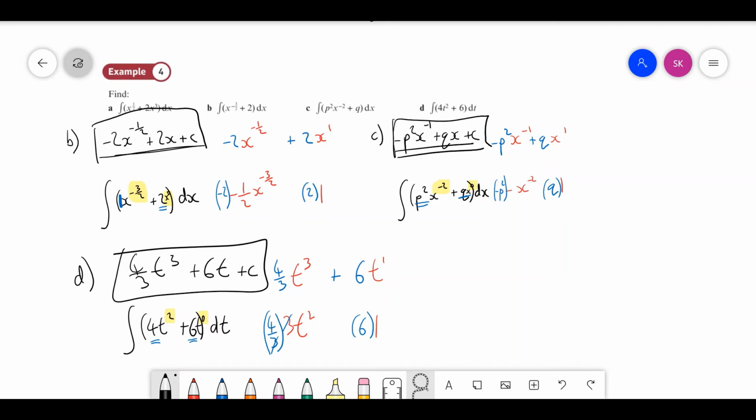So if you got those right, give yourself a tick in purple pen. To be honest, it's nothing new apart from the notation, so if you were happy with exercise 13a, then this should have been no problem at all. Pause the video, make any notes that you need to, and then we'll go through the second example.